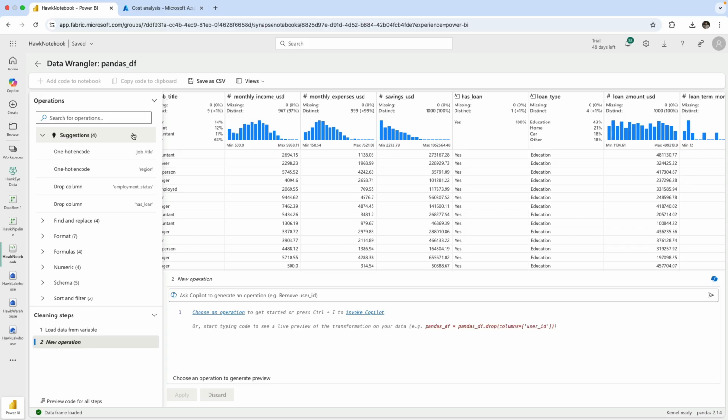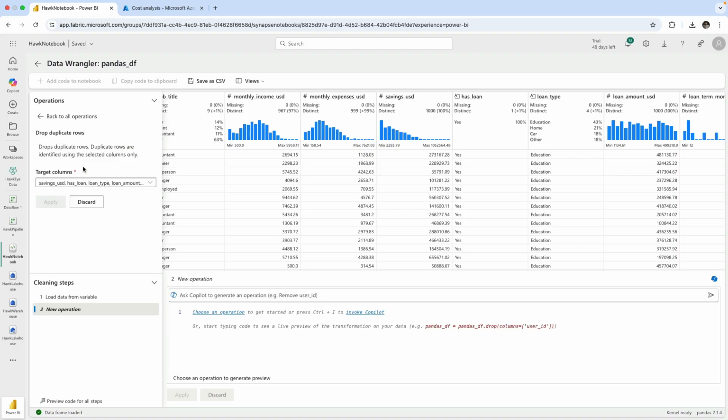And for those of you who may have studied ML a little bit practically, it is asking you that you can one-hot encode a certain value or a column in your data set. The region, you can drop a certain column, you can drop this column as well if you wanted to, right? You can also find and replace duplicate rows, drop the missing values, fill the missing values, find and replace.